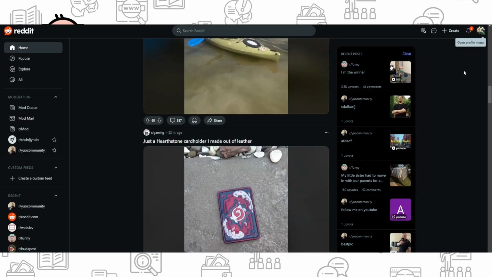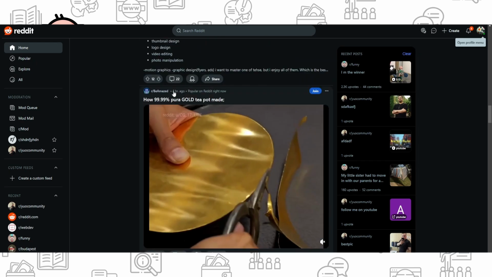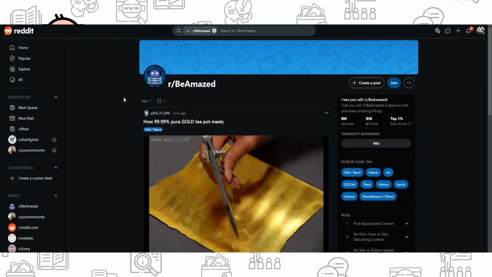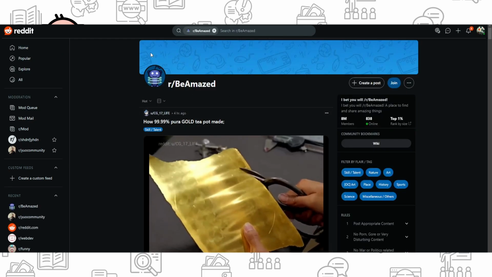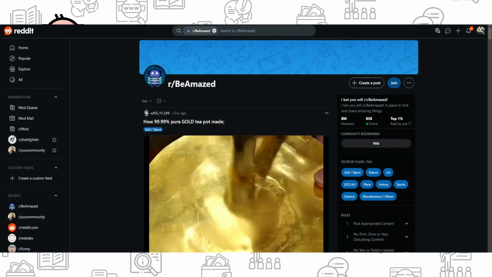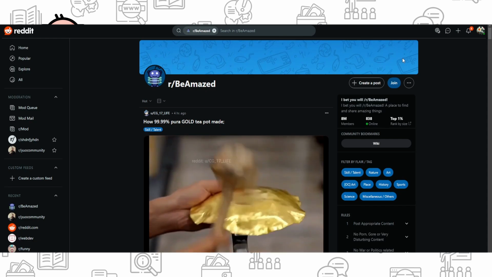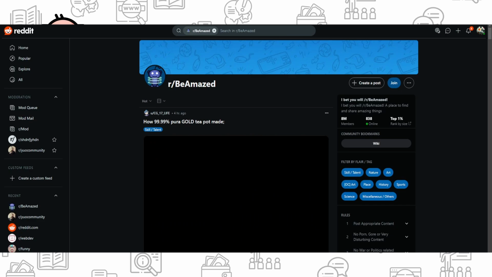use a different way, which I prefer, and this way is simply to open Reddit in incognito mode. For example, I want to anonymously watch this subreddit. I copy this link of this subreddit, click on the three dots in my Google Chrome browser, and click on new incognito window. After that, I just add the link which I previously copied. And as you can see, I can watch Reddit anonymously.